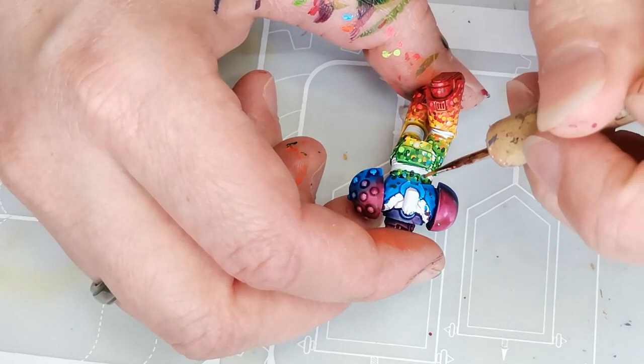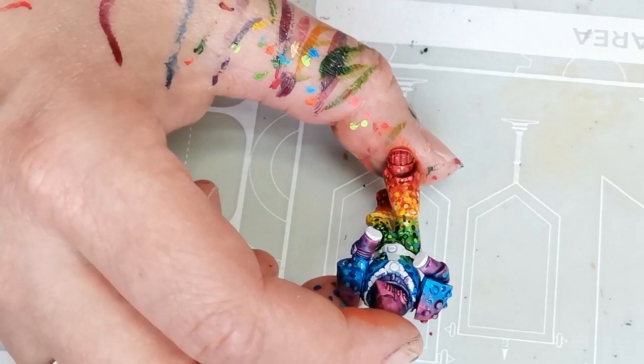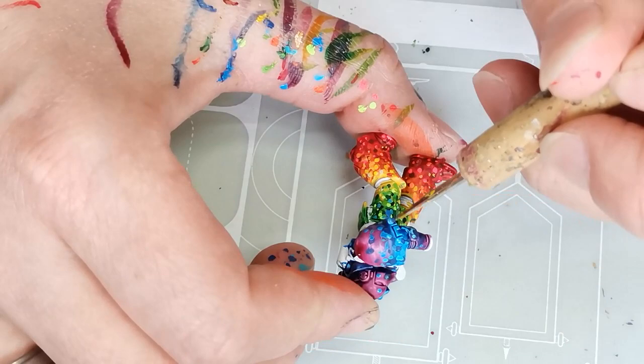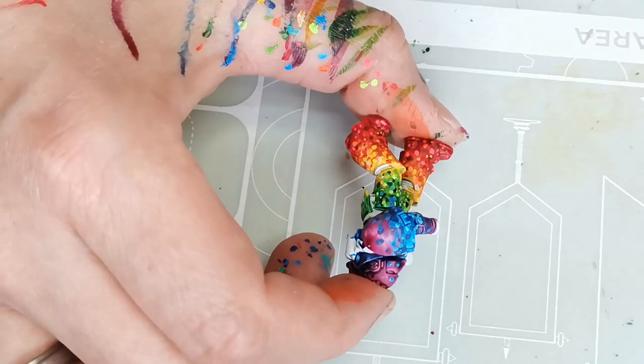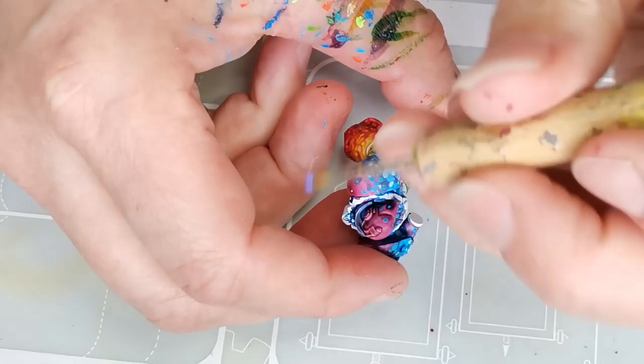It is actually relatively quick to do — I was surprised by this. I think it took me a couple of hours painting like this, just adding these tiny little dots. And it really doesn't take a lot of skill to do this. I am literally just dipping the sculpting tool in paint and then putting it onto the model. The only trick is not to get too much paint on the sculpting tool, otherwise you'll just get a big blob of paint. But even if you do that — which I did a couple of times — you can just go over it with other colors with the sculpting tool and it'll look just fine. You can't tell at all.